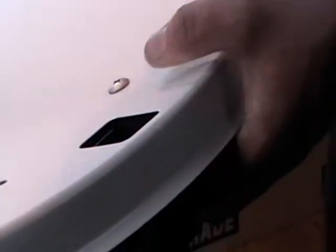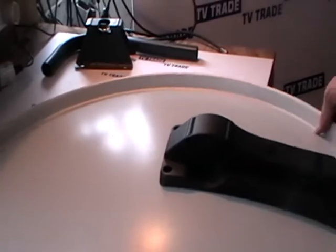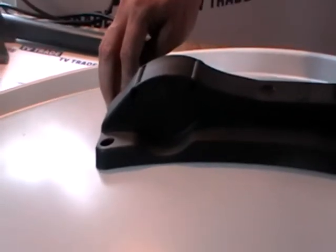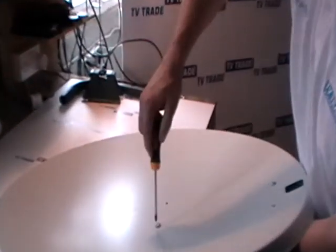I rotate the nut with my finger to lock it into position. Turning over the satellite dish, I continue holding the nut on the back with my finger and lock it tightly into position — I can lock it all the way without even needing a spanner, thanks to the holding slots on the back of the dish. Normally four nuts go in total, but for this demonstration I'll just add one more nut diagonally, drop it into position, push the bolt through, rotate the nut, and lock it firmly with the Phillips screwdriver.